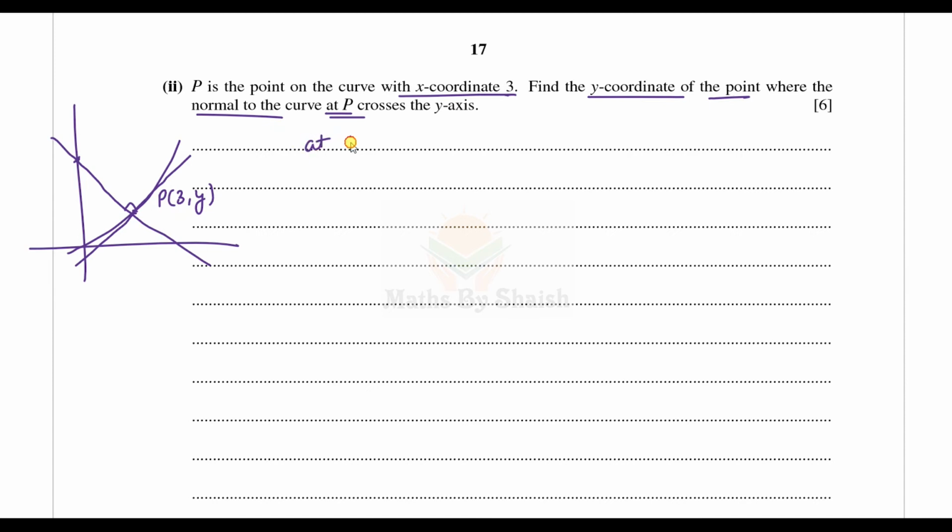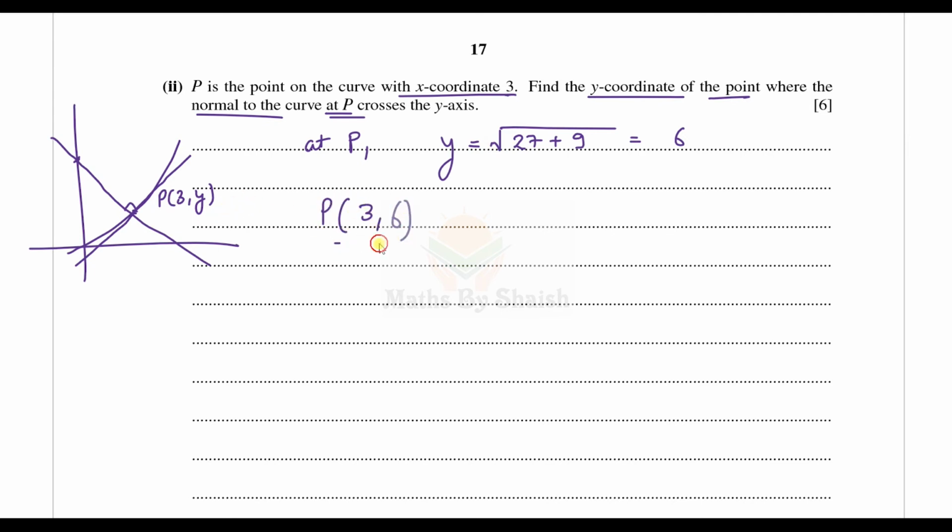So at P, y is equal to square root of x cubed plus x squared, with x equal to 3. 3 cubed is 27, plus 3 squared, that is 9, so 27 plus 9 is 36, and hence y is 6. Since it is in the positive quadrant, it is 6, not plus or minus 6, because we take y as the positive root. So the coordinates of this point are 3, 6.